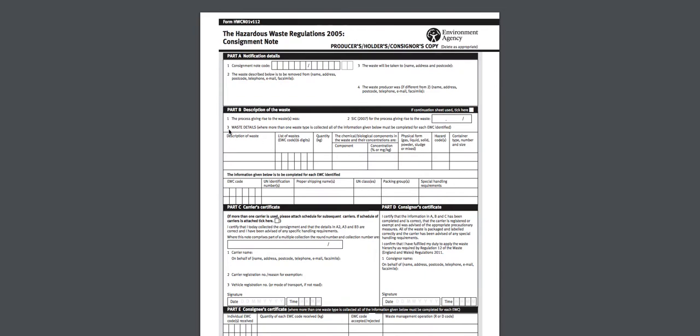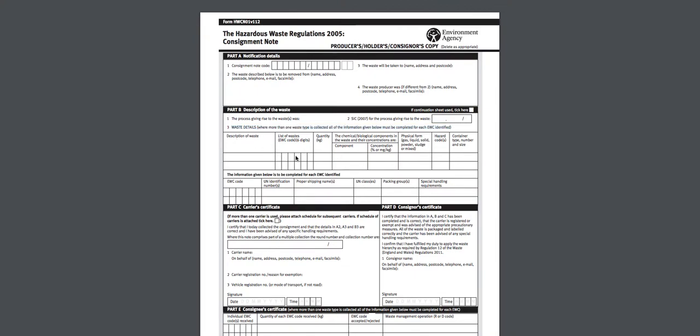If we go down to B3 here, waste details. So for each different type of waste being collected, we need to enter some information. There must be a full description, and the short description from the list of wastes isn't normally sufficient.